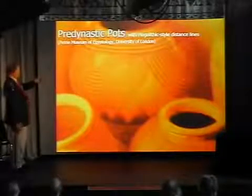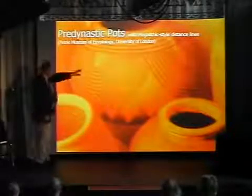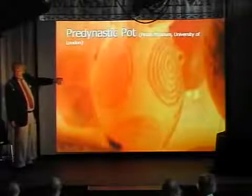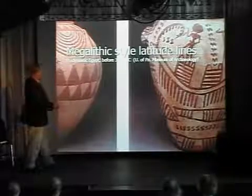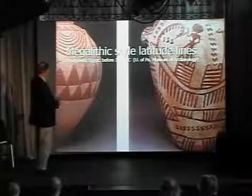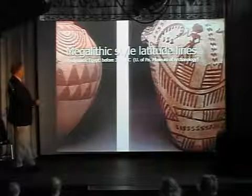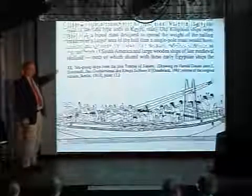These are pre-dynastic pots from the Pitcher Museum, again with all these latitude lines on it. So this is prior to 3000, prior to the pharaohs. Here's an old boat, more megalithic. You'll recognize these. This is pre-dynastic Egypt, before 3000. This is the University of Pennsylvania collection. Here's that boat again with 8 rowers and a boat, so there's 9 again for the Azores.